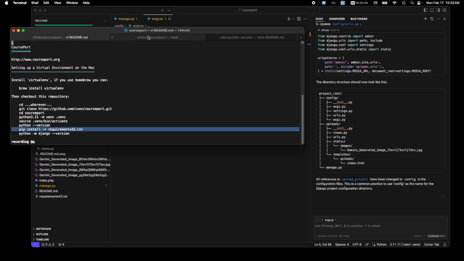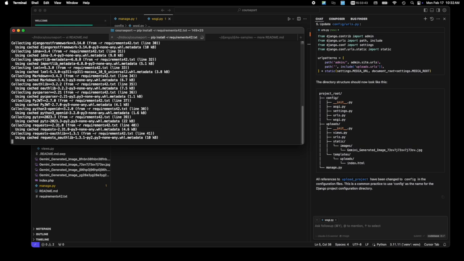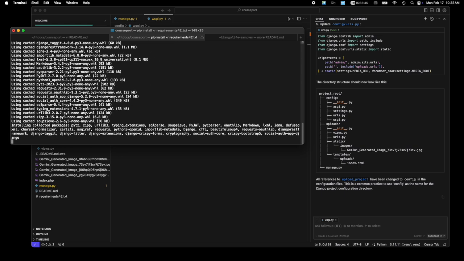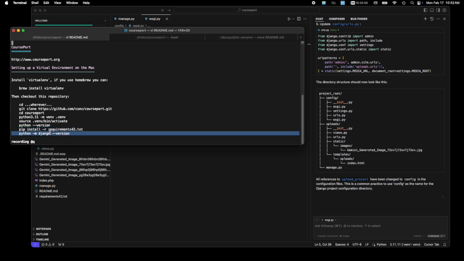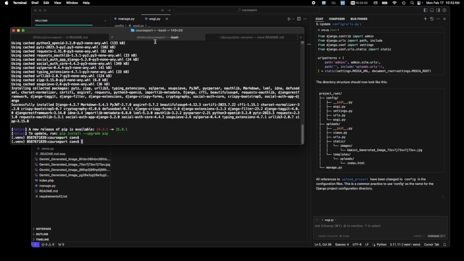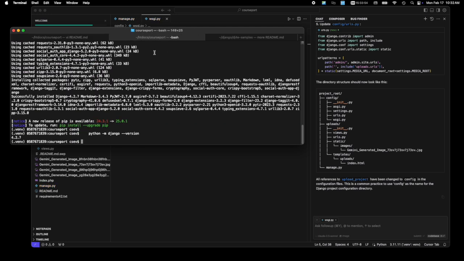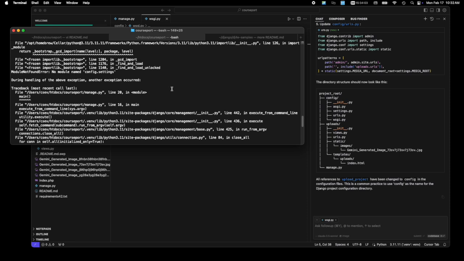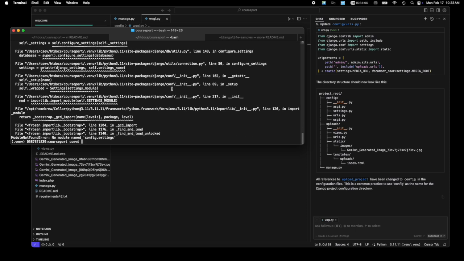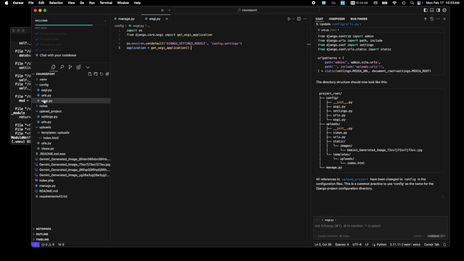Install our requirements. Nice. Check our Django version. Now let's just say Python manage PyCheck. No module name config.settings. Okay. Let's go take a look at manage.py. Where do you hide manage.py here?